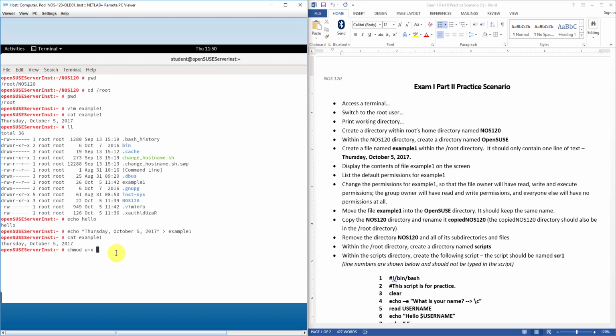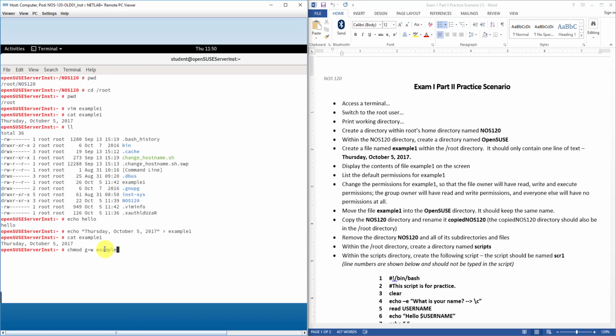Okay, you could also string these together or do them one at a time. So if you hit enter there, you'll see it added execute permissions. Next, if you want to do the group, you do G, and it says read and write. Right now, the group only has read permissions, okay, up here, but it does not have write. So for G, we want to plus W for write permissions, example1.